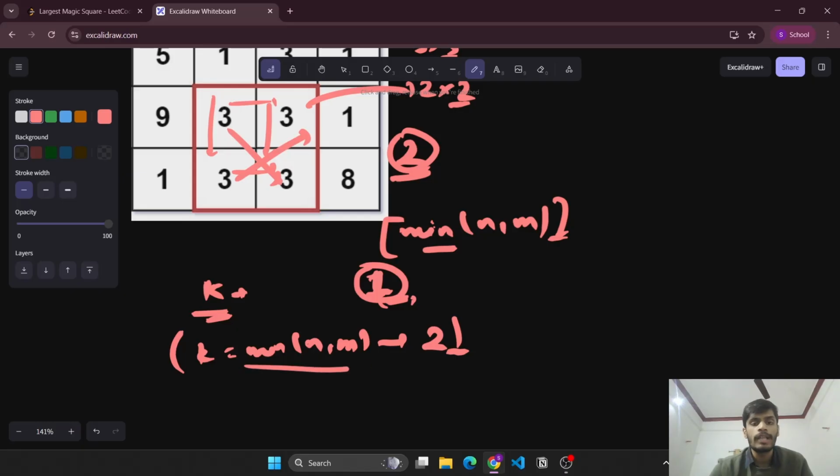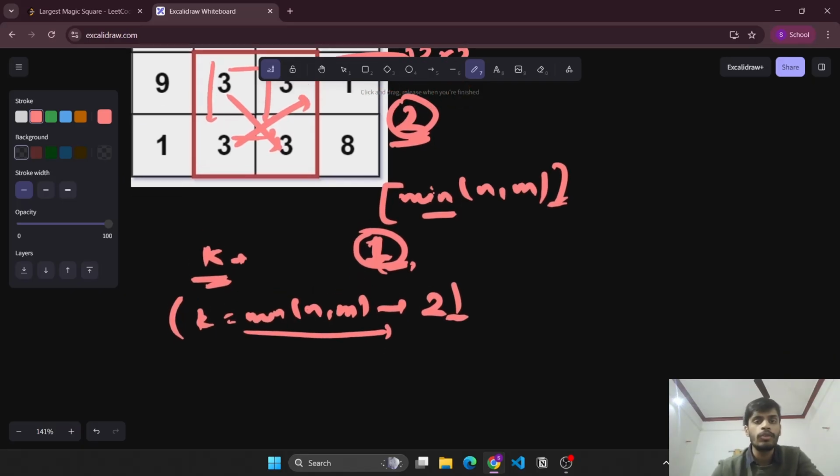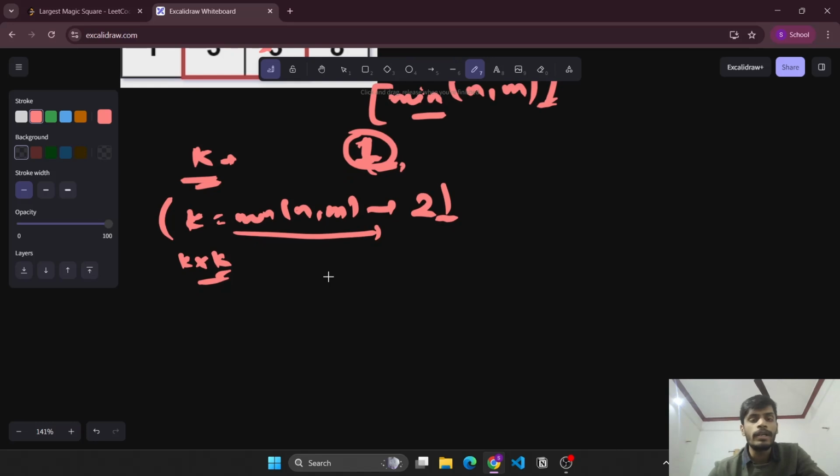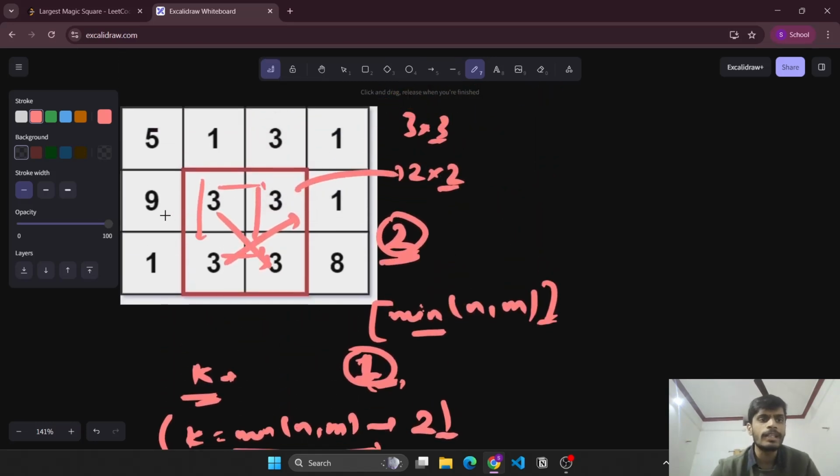We simply start from this, and now what do we want? We'll check for all squares of size k cross k, the current k that we have. Suppose the current k, how do we find all squares of size k cross k? If we fix the top left corner, suppose we want to find 3 cross 3 squares, then the square will be fixed.